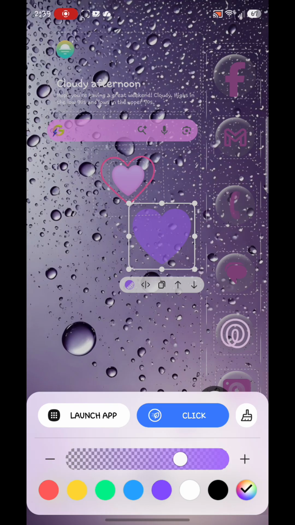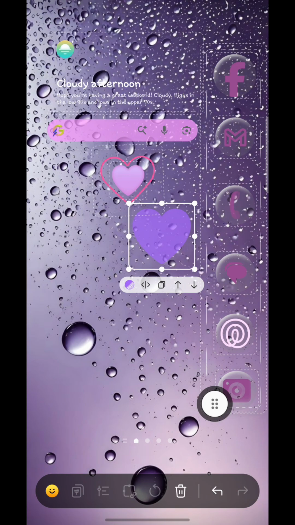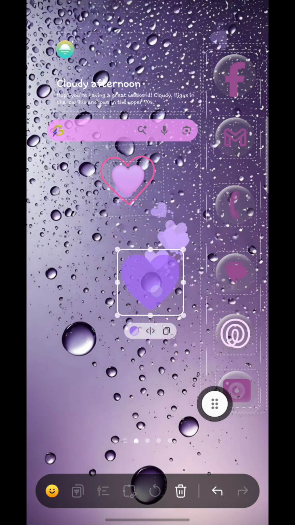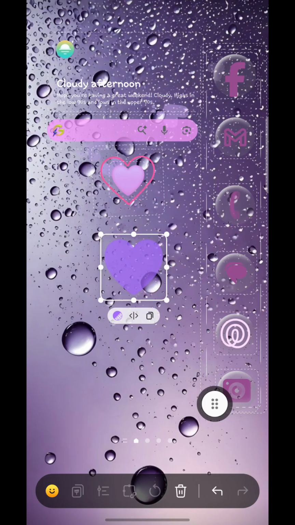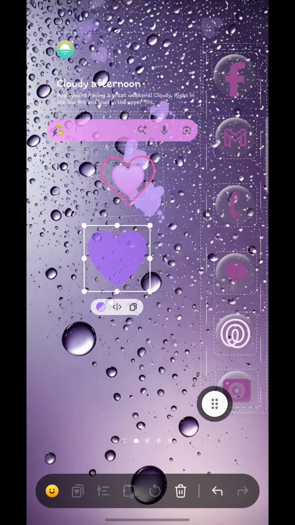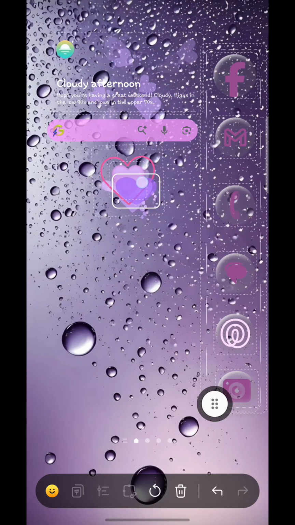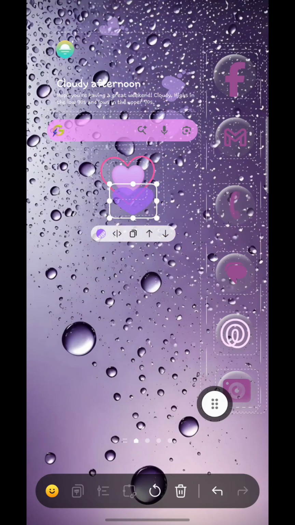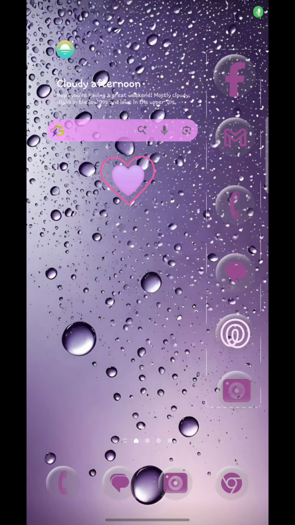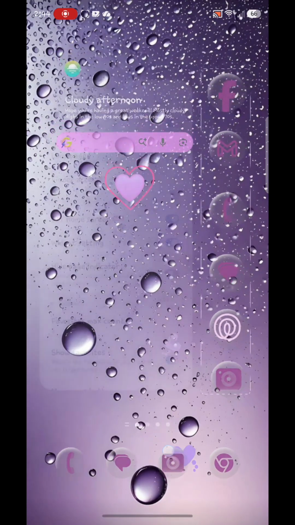And if you don't want any of those, you could just press this brush to take all of the animations that you added off. After you choose whatever you wanted, I just put it in the middle, and then there. And that's how I added the animations. After you choose your animations, you can go back to home up.